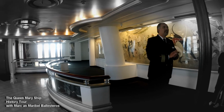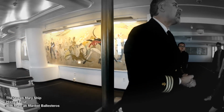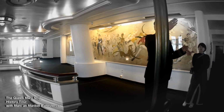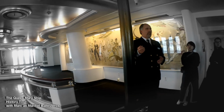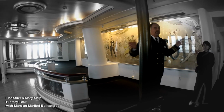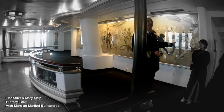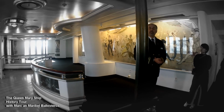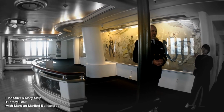Any other questions? Yes? What separated you, like as first class, second, just depending on how much money you have? Correct. And between the sections of the ship, there would be gates so that you couldn't wander as second and third class into first class. They would check your tickets at every stop. First class, they were allowed to go anywhere on the ship they wanted. And it's often said that first class guests would leave their parties in first class to go into second class because they were having more fun. It wasn't quite as formal. So yeah, first class could wander the ship, second and third had to stay at their ends. Good question. Any others?